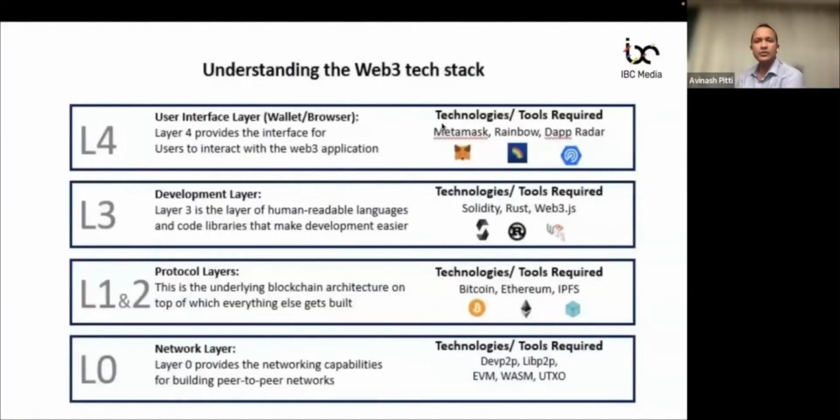So just to understand from a web stack perspective, there are different layers of the Web3 tech stack. But if you talk about a Web2 tech stack, we have clients, your browser, your server, and then the data goes to the server. And on the server, you also have a backup server, and there is a disaster recovery server, and all of this data is being managed by some DB.